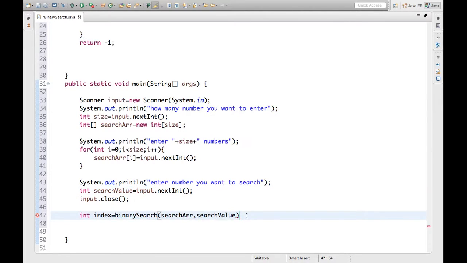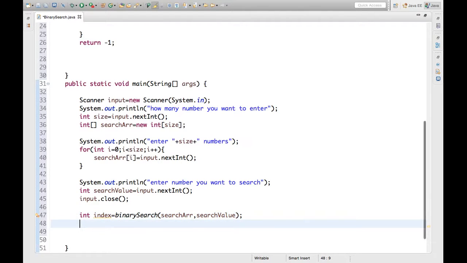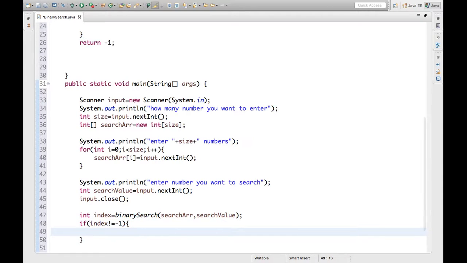Now we'll check if index is not equal to -1, then we'll write that this search value is found.